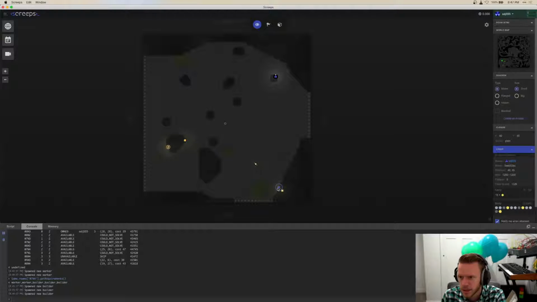Okay, there's that second worker doing its thing. And notice, we've got this like pilgrimage of other builders that are on their way into the room. And they are like specialized builder roles, which I don't know what their stats look like, so we'll see in a minute, but they might move even faster, which is cool.